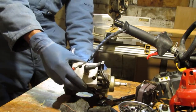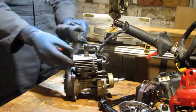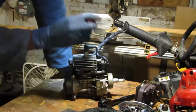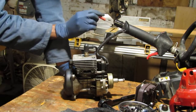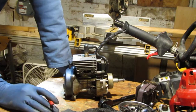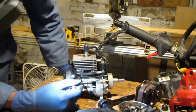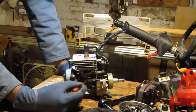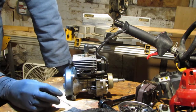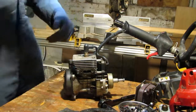Okay, so we have all good signs that this thing wants to run. All right. Yeah, that's it. Okay, great. So we'll try to redo all the gaskets on this. Check and see that this is not impeding the shaft from turning. I don't know if it's stopping this at all and preventing the motor from running. And then we'll just rebuild this from scratch. We have an exhaust gasket, we have a manifold gasket, and yeah, it looks like that's all I see. 2 gaskets. We're going to tear into the carburetor next, so let's see what the condition of that is going to be. And what kind of carburetor is this, too? That's a useful thing to try to figure out.